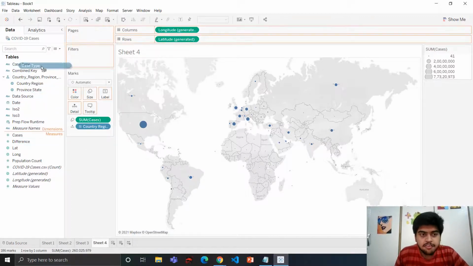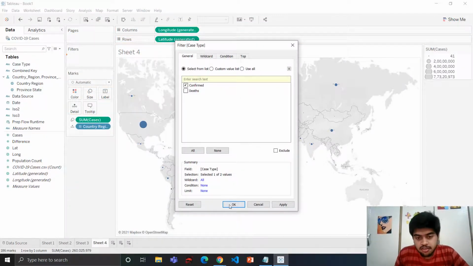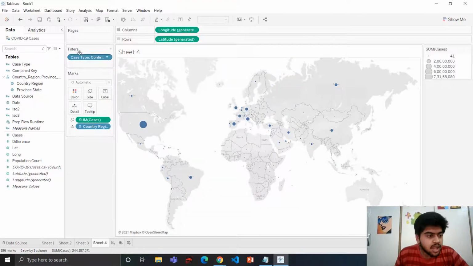Using the case type, if we just want to take confirmed cases, then we can do that by filtering.